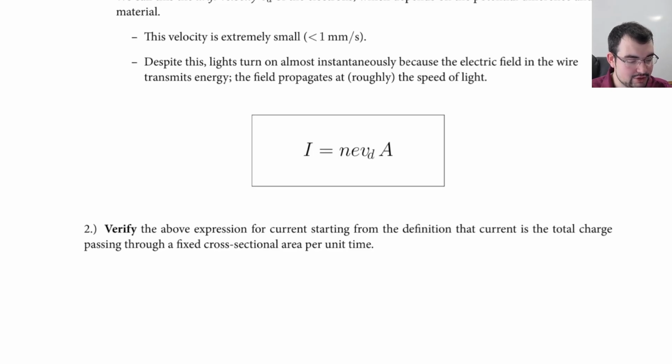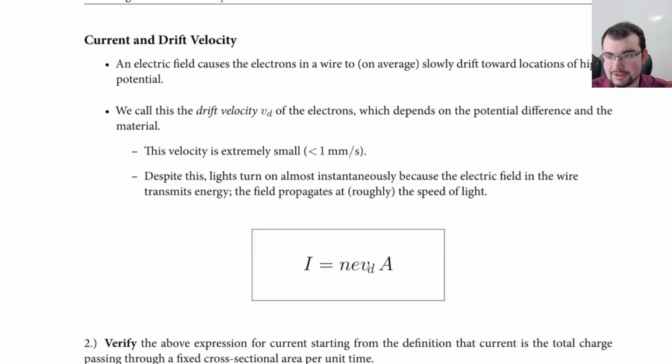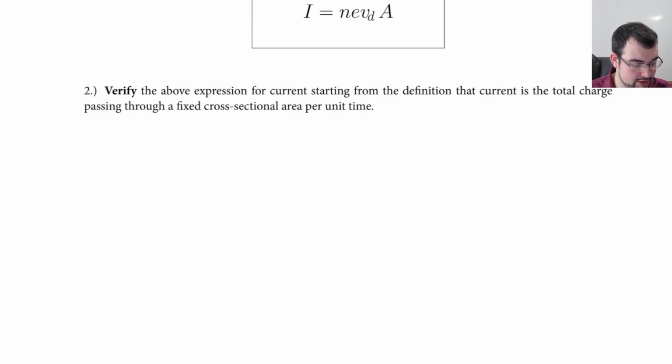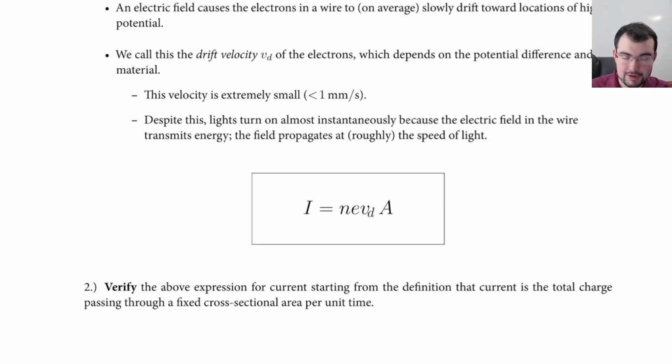But we can actually calculate this sort of drift velocity. And it should make sense that the faster these charges are moving, the more current we get. And this is the relationship. And I should say, this is here for completeness only, and this is not actually on the AP Physics tests. We should know qualitatively that if you have a faster drift speed, you have more current or vice versa.